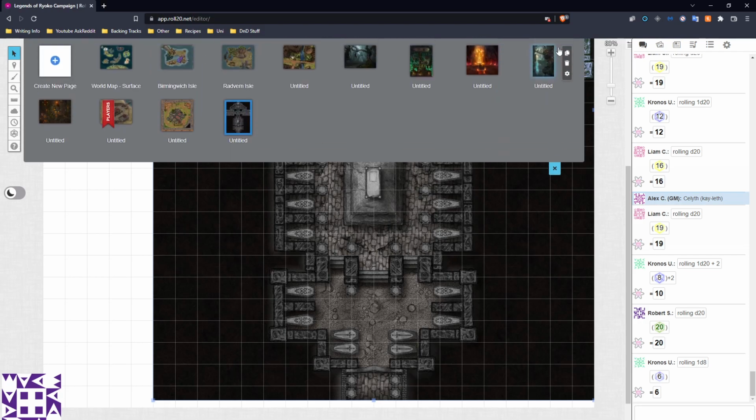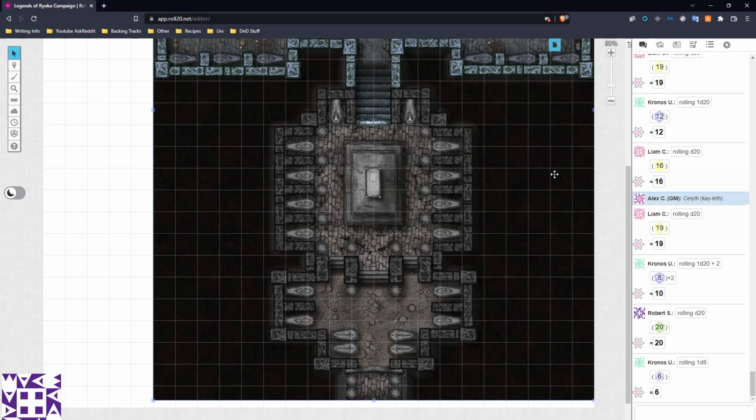So, okay. Yeah, I will just show you guys the crypt map now. So, ooh, nice. Yeah, nice. So you guys will be entering through the bottom. So first things first, what's your strategy going to be? What's your marching order?